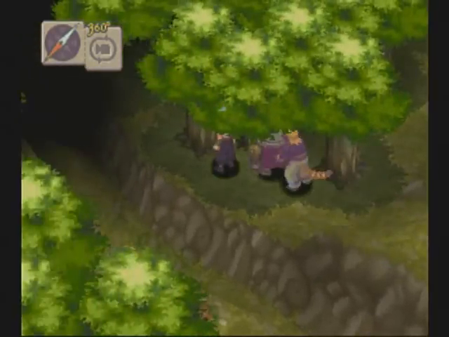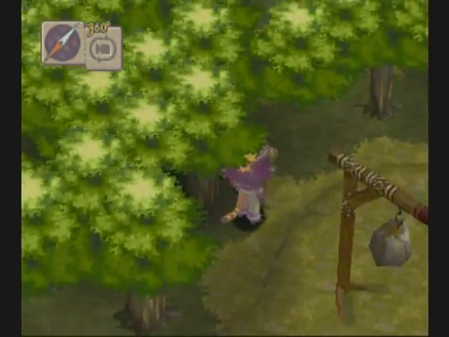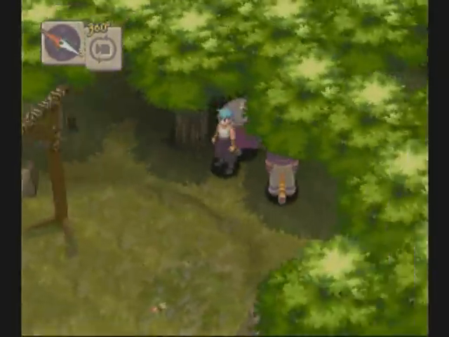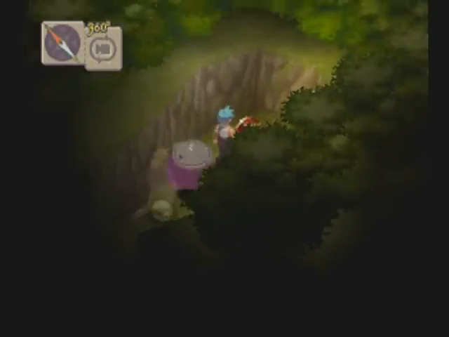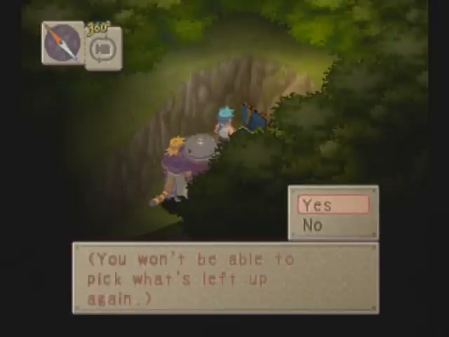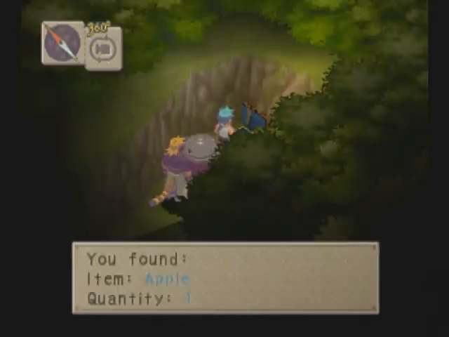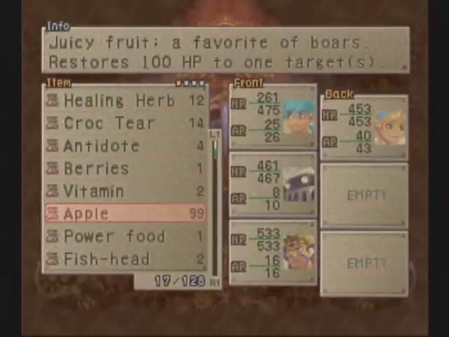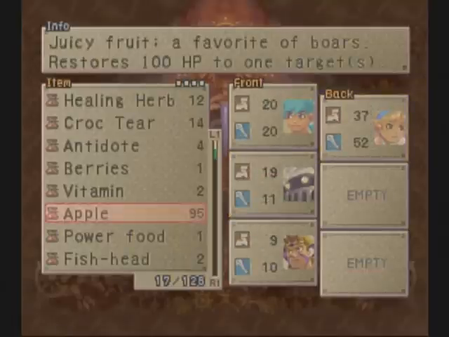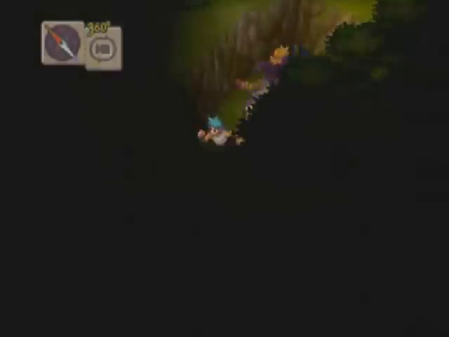Now, the last item I want to get is actually back here somewhere. I could have sworn. Don't tell me I'm losing my mind. Is it here? Yeah, there you go. Now, this is actually not a very good chest because it's just some apples. Yeah, that's fine. Oh, well. You know what I could have done? I could have done this. But it's not a big deal because I can get as many apples as I want. Well, anyway, as far as I know, that is everything.